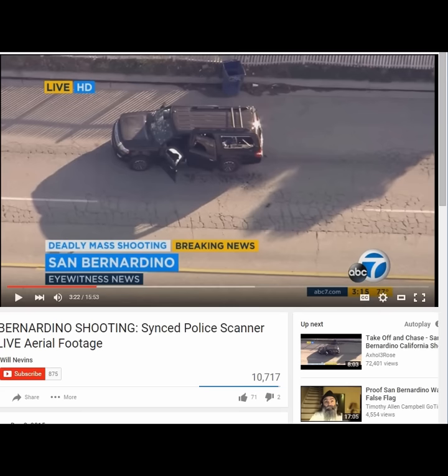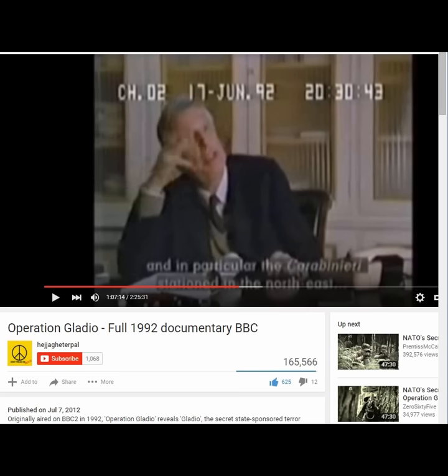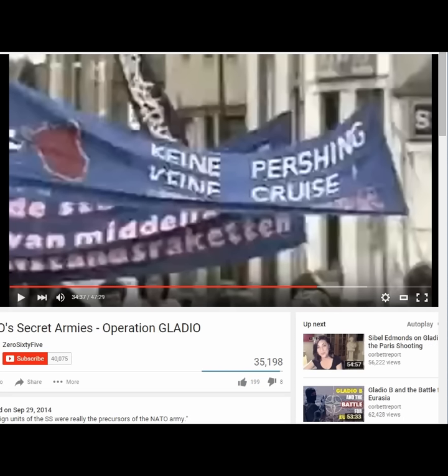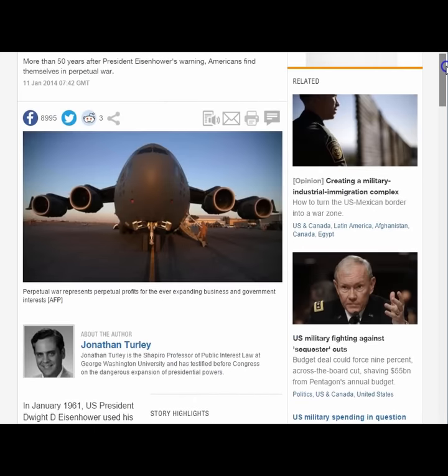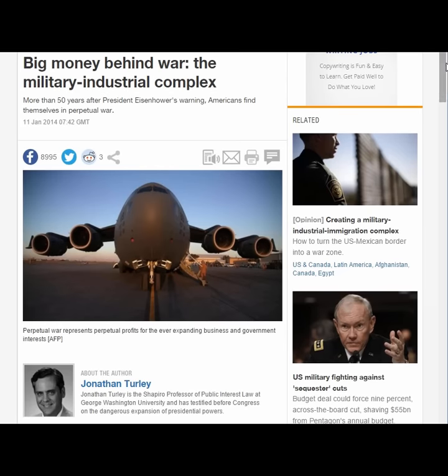Is what we're seeing in San Bernardino, is this part of the modern day Operation Gladio, to where we're being manipulated by international bankers, the military-industrial complex, to point us all towards a deadly confrontation in the Mideast right now, with all these other wars that are going on? Because if you look at what's happened ever since basically the end of October, with the Russian jetliner taken down, bringing in Russia, France and NATO being involved after the Paris attacks in mid-November, 1st of December, San Bernardino, and now there's other terrorist attacks happening or threats in China. It certainly seems that somebody is trying to bring a lot of factors into play that will cause a major conflict back in the Mideast, benefiting again defense contractors and the international bankers.